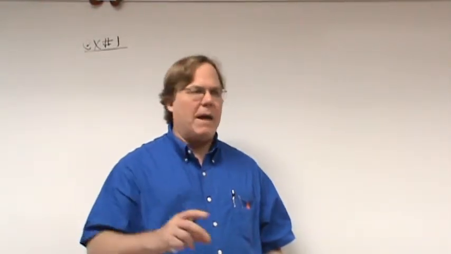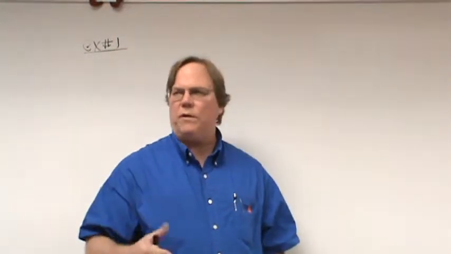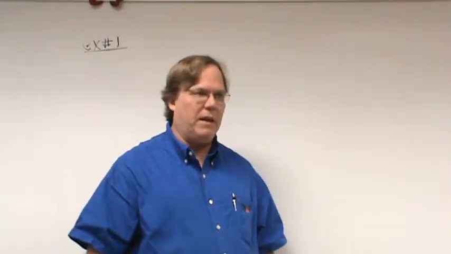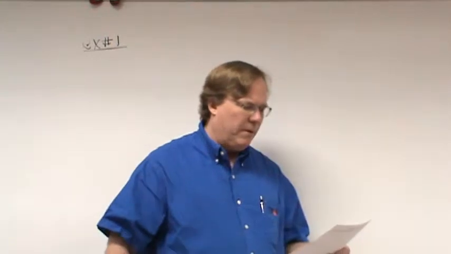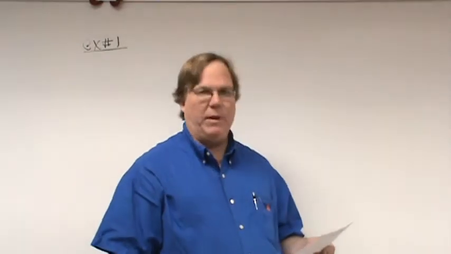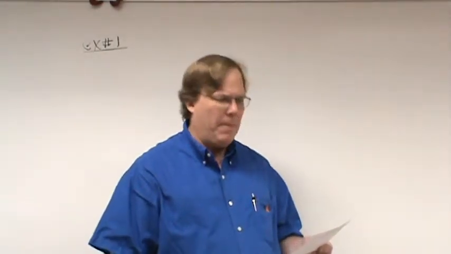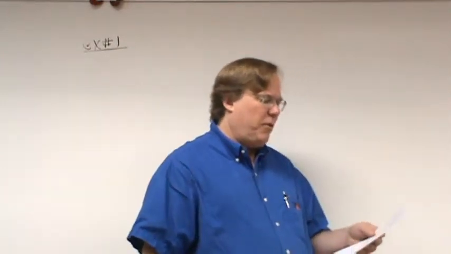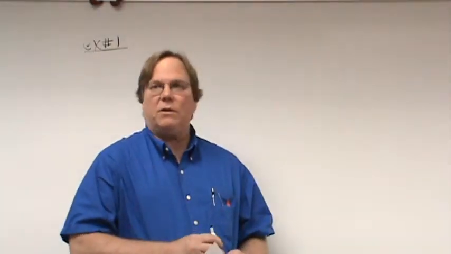I always feel very sad for those students where I'll say, please maximize the area, and then they'll give me an equation for perimeter and work with that equation. And it's like, hey, it's not perimeter you're maximizing, it's area. So get me an equation for area. Secondly, it's not always a function of one variable, but in high school, it's almost always a function of one variable. So if you've got 2 variables, you're going to have to do some sort of substitution. Then 2, 3, and 4, you just do the same old, same old. Take the derivative, get the critical numbers, use the first or second derivative test to see if they're minimums and maximums, and then express your answer and make sure your answer makes sense. So hey, let's do example number 1.